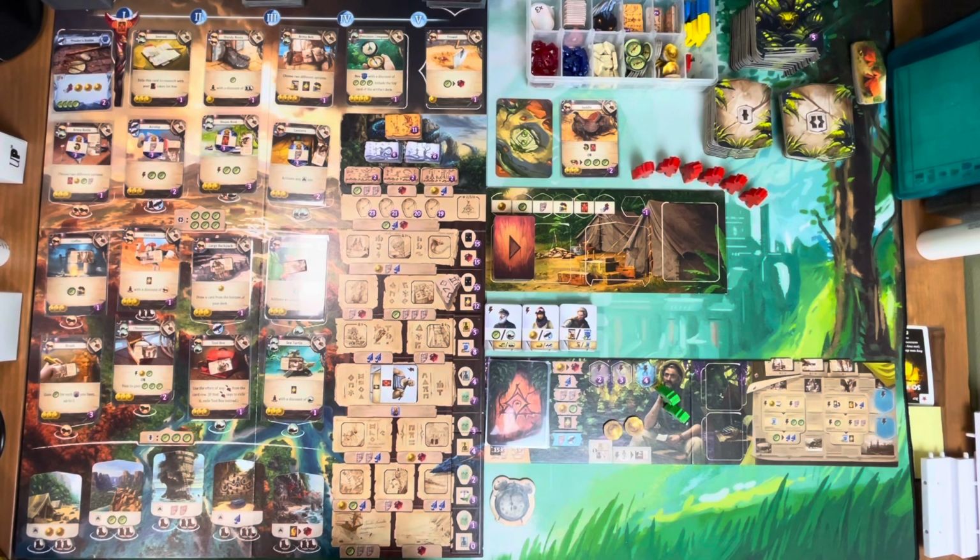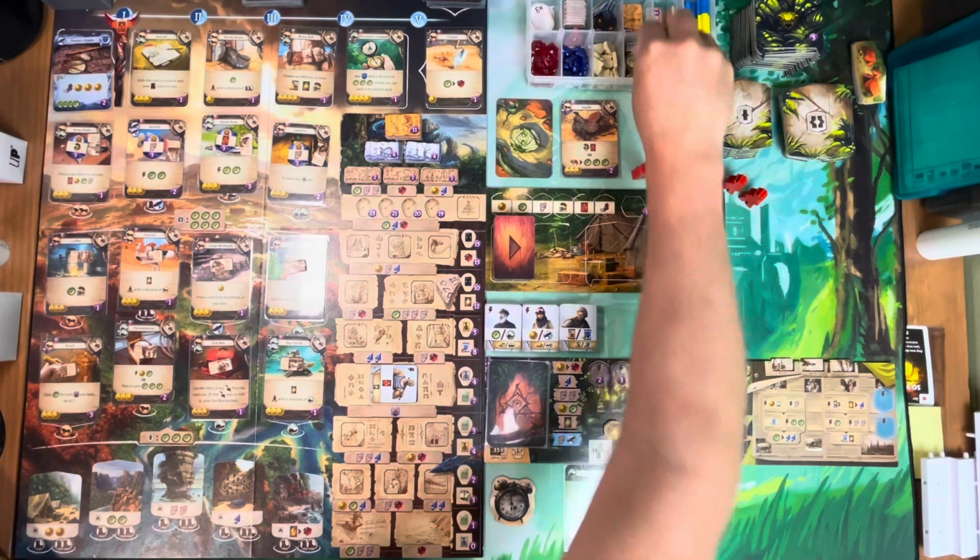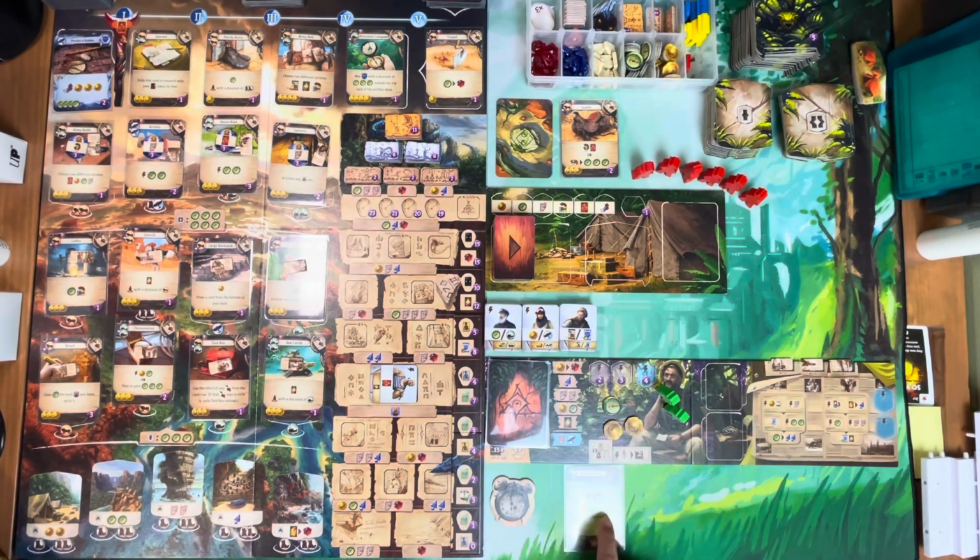So, let's see. What do we want to do here? I'm going to play investigation. It's going to get me a compass right off the bat. And then I can pay an airplane to write a feature article.